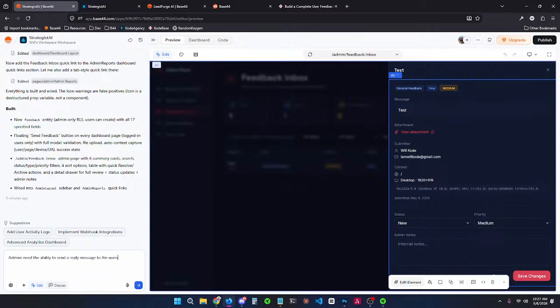So admin needs the ability to send a reply message to the user to get more information, or just confirm that they received the feedback. For this, I would normally integrate Resend.